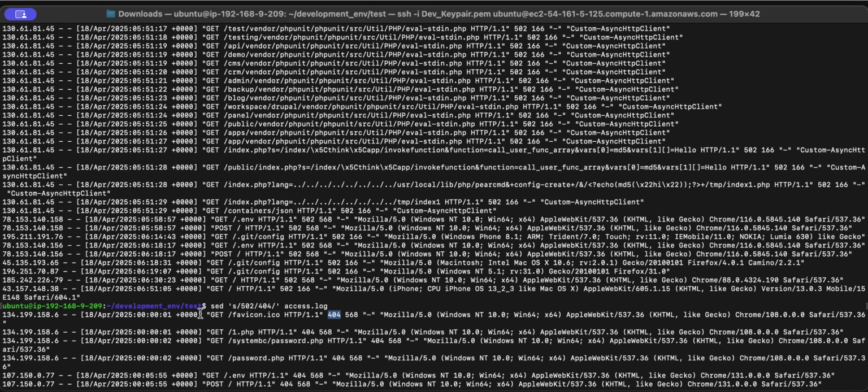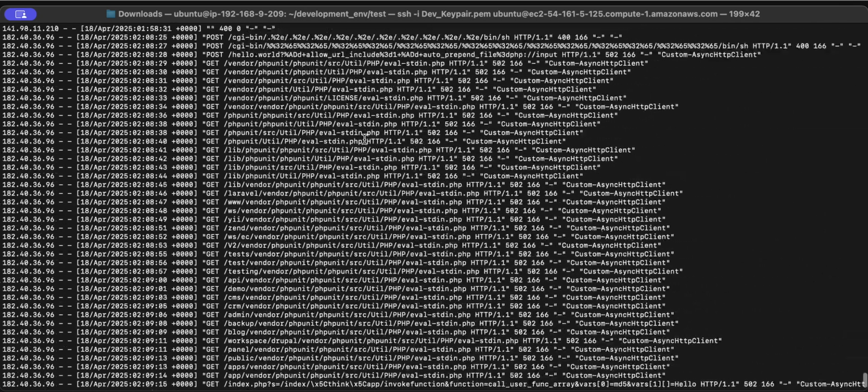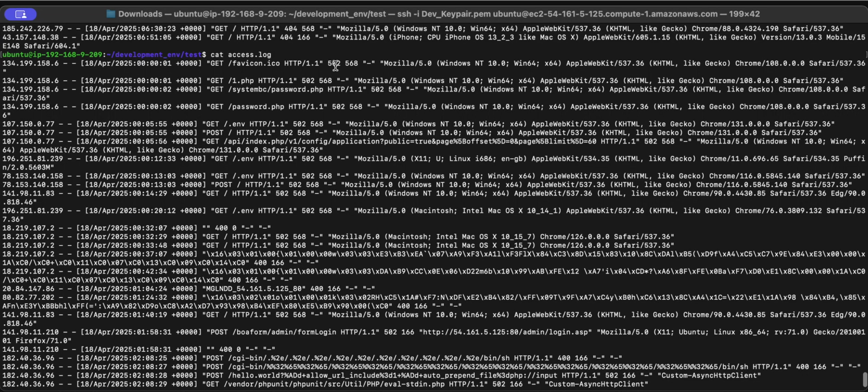SED 502 to 404, it has updated it. This is known as update in place. If I open this access.log, it won't show that as updated one, it is still 502. So this is what it is, update only.